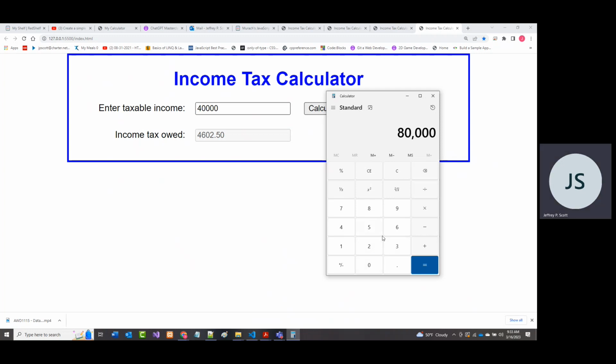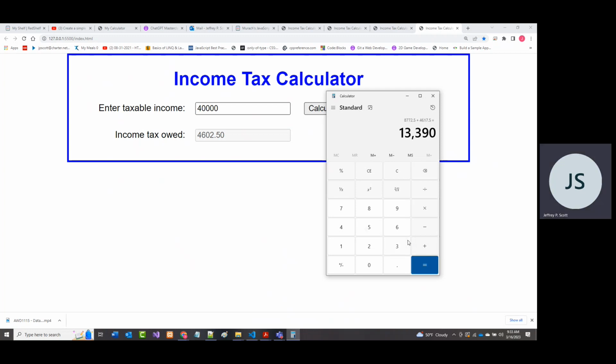What I have to do is subtract from there 40,125, multiply that by 22%, and then add to that 4617.50.